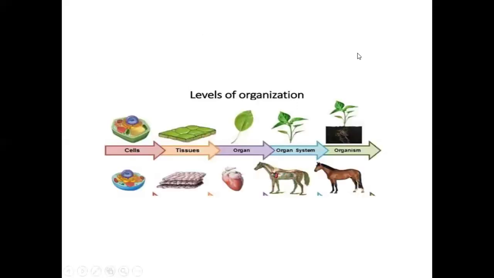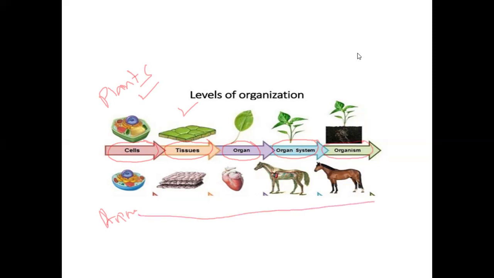Now, a summary of these levels of organization: both types of cells, plants and animals. A group of cells will make up tissues, a group of tissues will make up one organ, many organs will make up an organ system, and many organ systems will work together to make an organism. And here are again the examples of all these systems which we have discussed, and I have given you examples as well. So the first chapter is finished now.